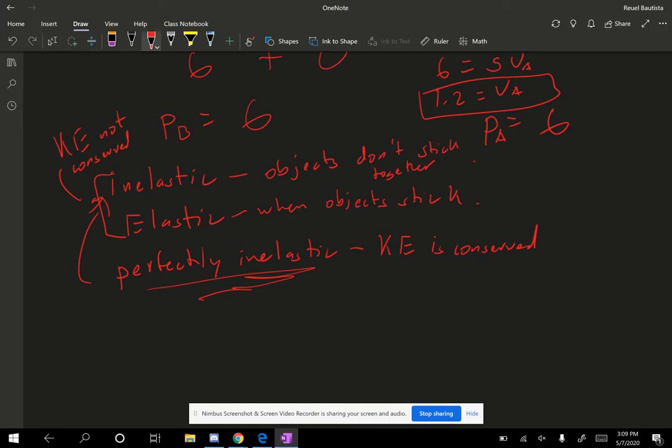Now, my question is, and we talked about this before: when is a perfectly inelastic collision possible? In what instances is a perfectly inelastic collision possible? I want you guys to see. If you have an answer, please type it out.